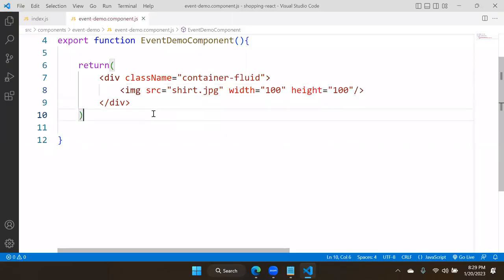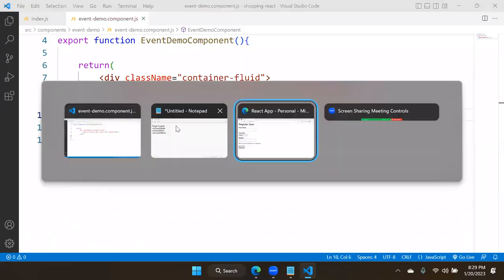Now what I want is for the user to move this using the touch screen. That means what should happen? I move my hand onto it, select and drag, and it should come to that position and stay.